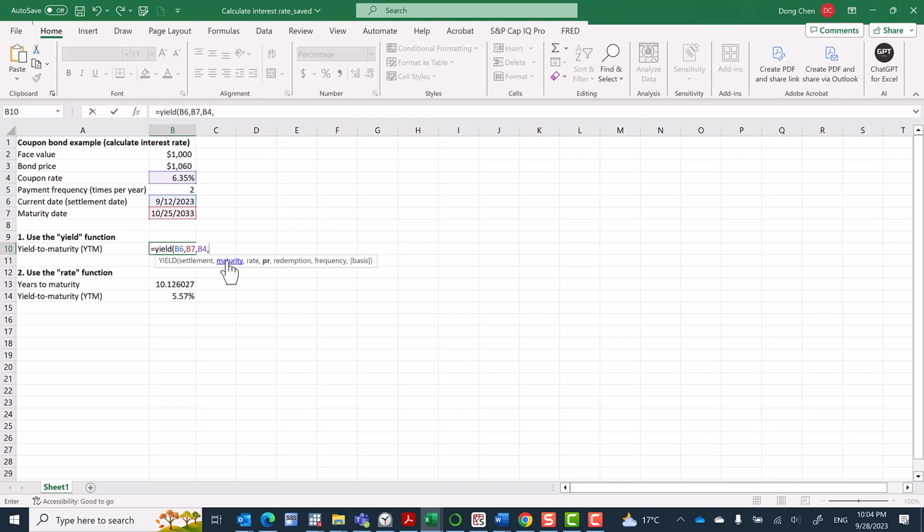So the next argument is PR. This stands for the price. So notice here the price and the next argument, which is the redemption, needs to be as a fraction of the par value. So redemption typically is the par value. So the par value as a fraction of itself, basically that's 100%, right? So in this case, we actually don't need that percent. We just keep the number without the percent.